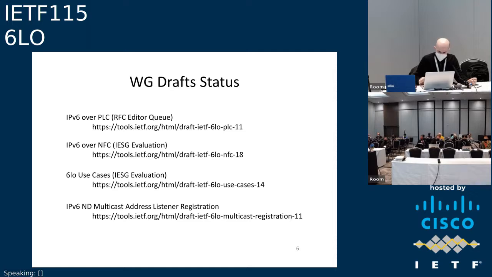And the last working group document is the multicast address listener registration draft, which has been updated several times since the last IETF, and it is perhaps getting close to being ready for working group last call. So, is there any comment or question? If not, then let's proceed to the next presentation, which is on IPv6 over NFC.